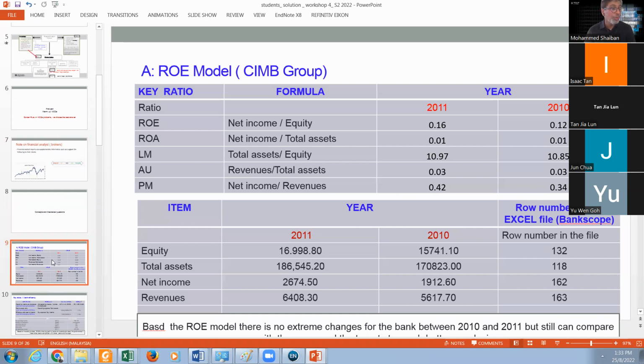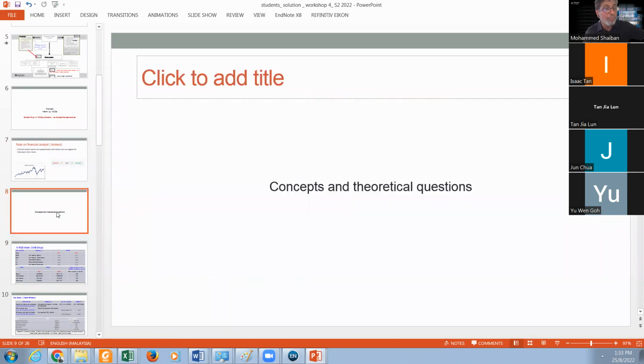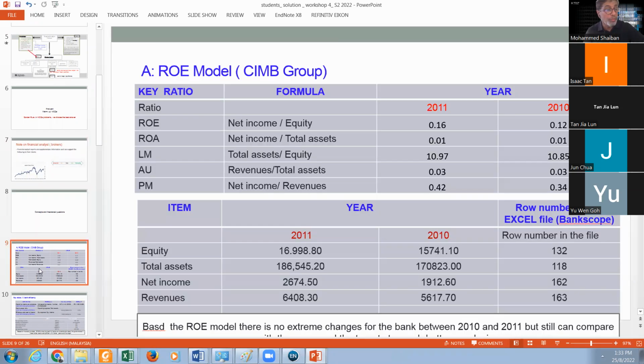Now, I want you to look at the data. This is the questions now, because we finished what we call the pool everywhere. But this one also is pool everywhere. I want to look at it and ask you. This is the data I get from the Excel file, 2011, 2010, and I am taking a big group here, CIMB. This data from 2002 is the one I get from BankScope before they discontinued it.